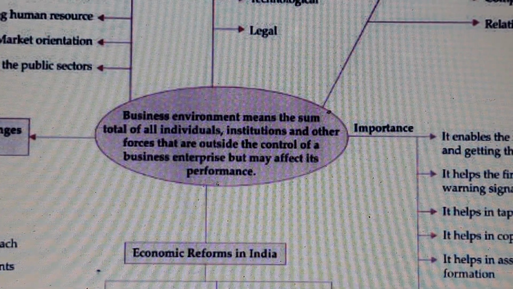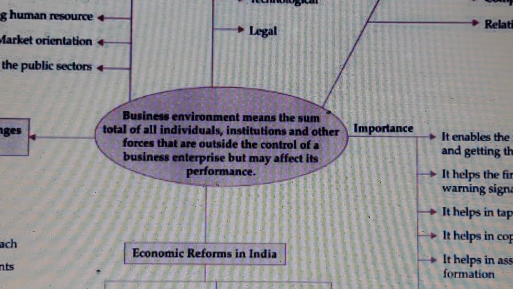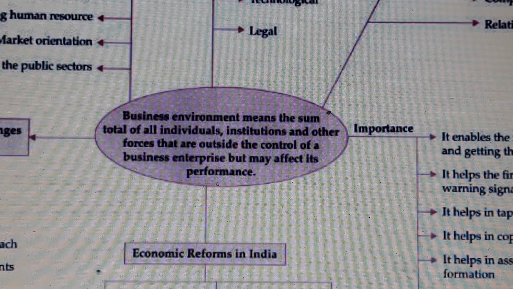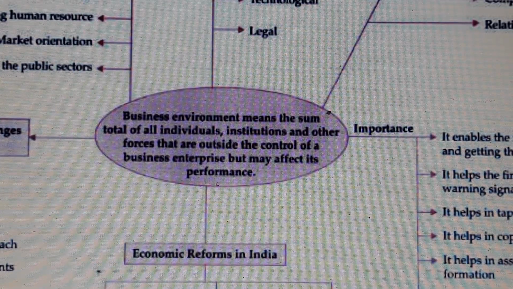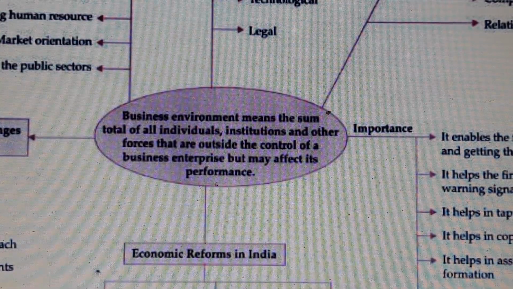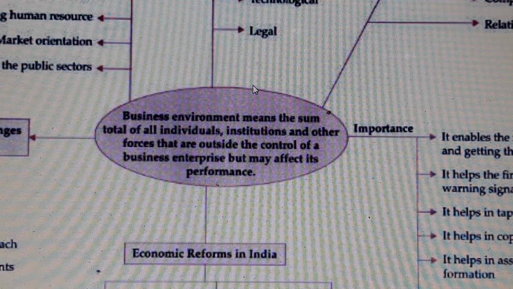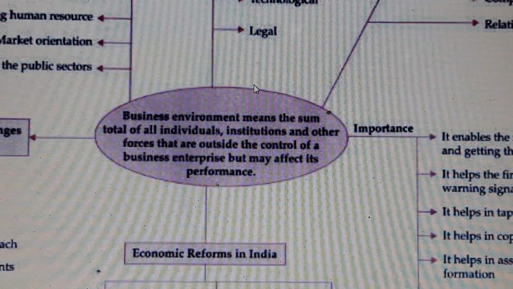Today we are going to cover the grade 11th and grade 12th business studies topic, business environment. This topic you also need to study in your graduation part 2. In that also we have business environment in the form of business organization, BO, and in that we study this part. We will be seeing today all the major parts of business environment.